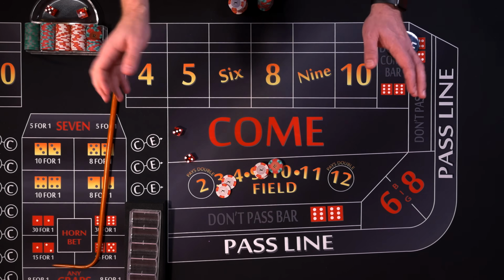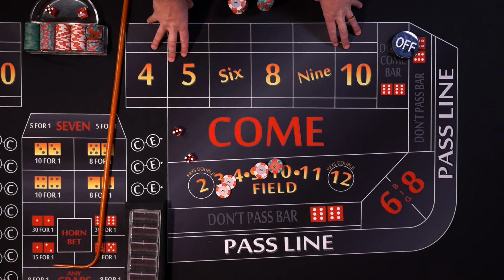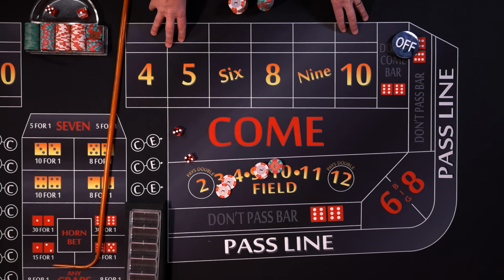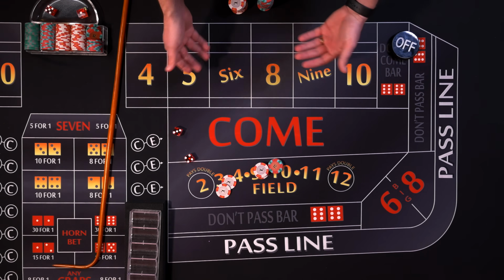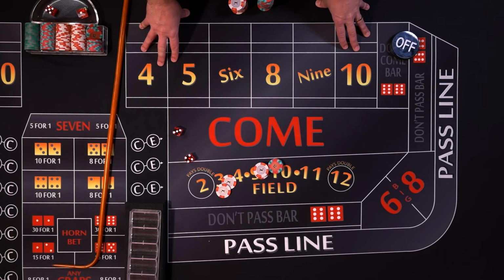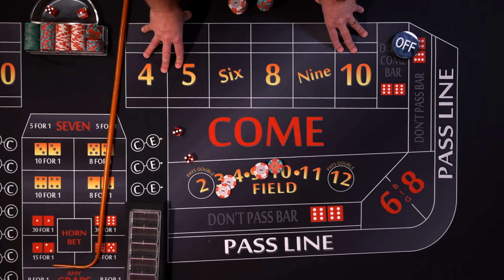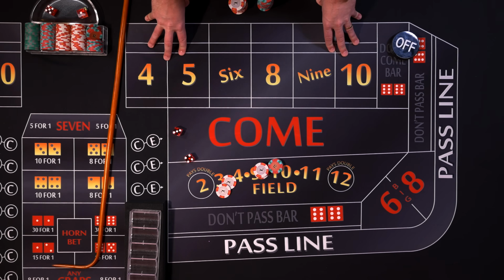At this point, you know what? I would probably take a break, walk away. It's going to be a little tough to catch up from down to 25. You could do it, but at this point, it's getting a little close. So that's kind of the risk you run whenever you're rolling with just a $50 bankroll. You kind of got to hit a couple right away.